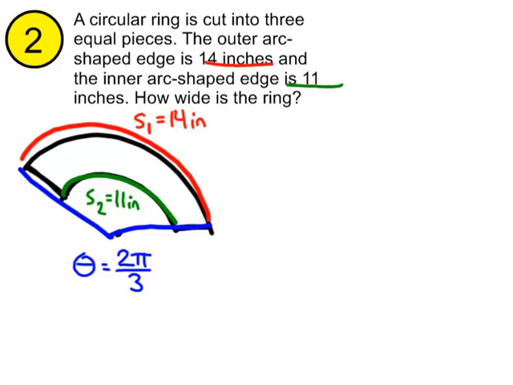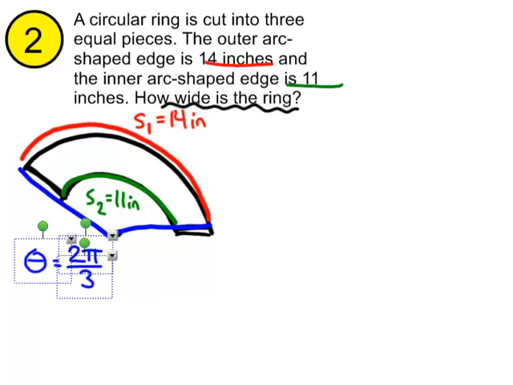All right. I've labeled just about everything I think I could, except we need to refocus on what it is we're supposed to find here. We're supposed to find how wide is the ring. In other words, how wide is this track? And it's constant width, so it doesn't really matter where along that track I look. But let's go ahead and look down here, and I could give that another variable if I like. I could call that W, and that would not be unreasonable for W for width. But let's do something else.